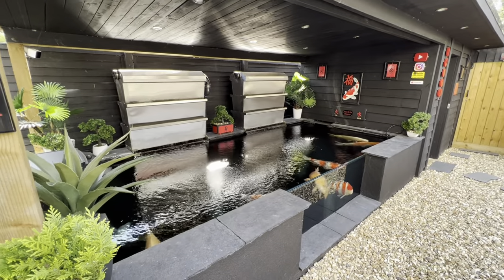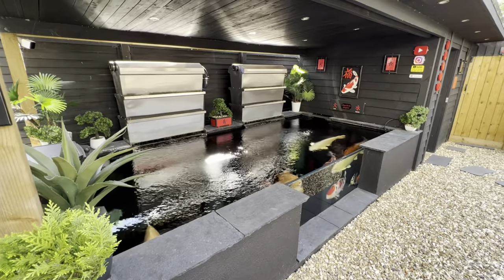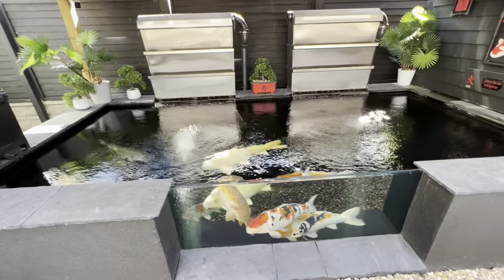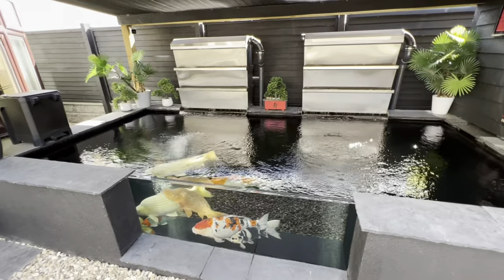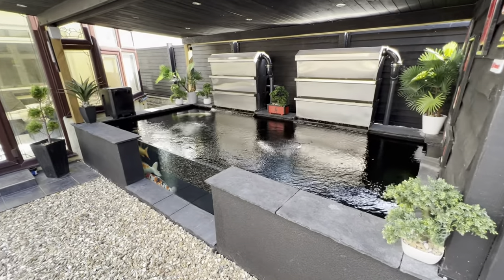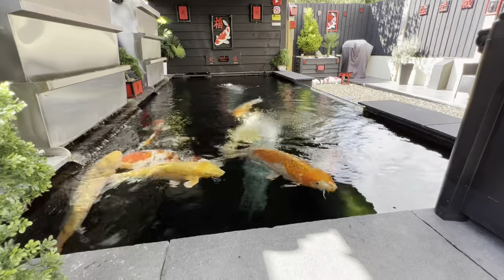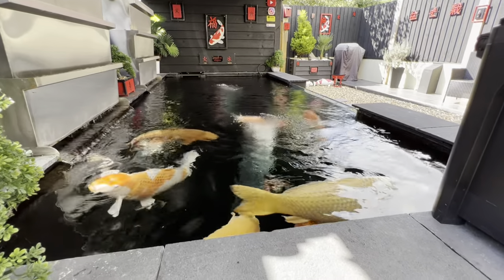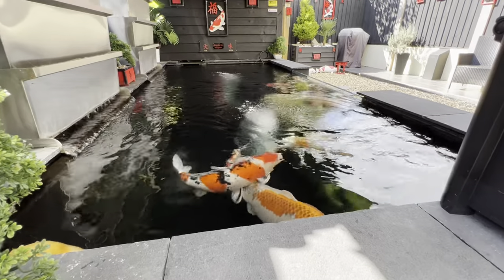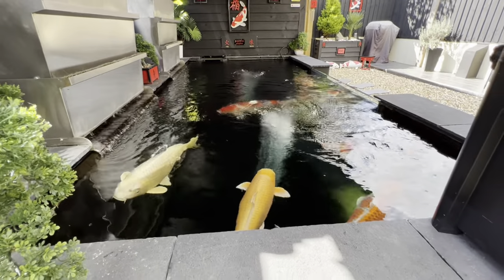If you're new to the channel, basically I built this pond 12 months ago - I built it all by myself apart from the fibreglass. I just really wanted to give you all a bit of a breakdown of how the pond's performed over the past 12 months, show you certain things of what I've got to do to maintain the water quality. The pond is 2,600 gallons, it took me around six to eight months to build. Inside the pond I've got nine koi - the smallest is around 25 to 30 centimetres, the biggest is well over 80 centimetres.